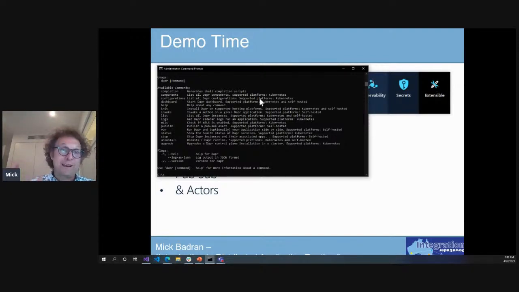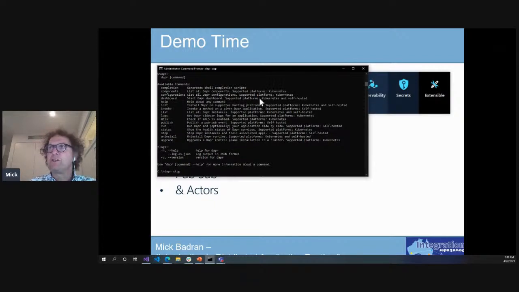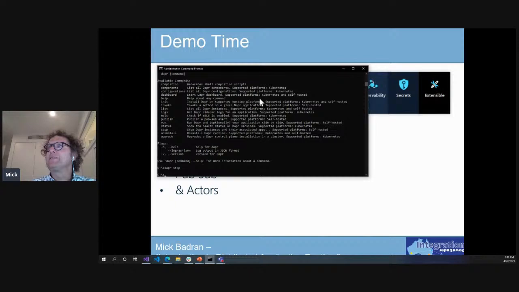Now once again, I'm running this on my local machine. So I'm just going to stop any back-end services and the like. And we can see that once I do an init, it'll go and install a local Redis cache. It'll install a couple of other things for me as well and have those listening.